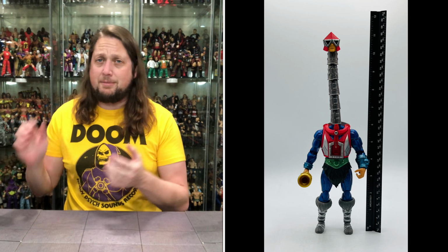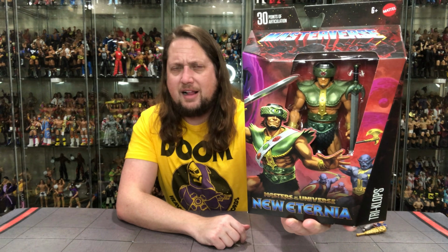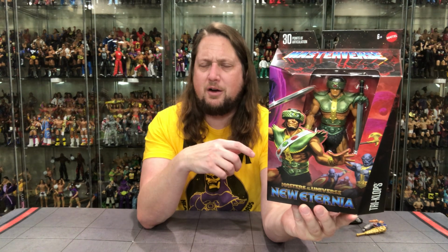But how about another childhood favorite of mine? Of course, Tri-Klops. I used to move that eye around and say, oh, so what's he going to do? What's he going to be up to? And Tri-Klops looking really good. Looking very classic here, no doubt about it. But there he is, old Tri-Klops, looking only like a Tri-Klops could look. Looking very, very nice here. Looking almost like Conan the Barbarian over there a little bit.